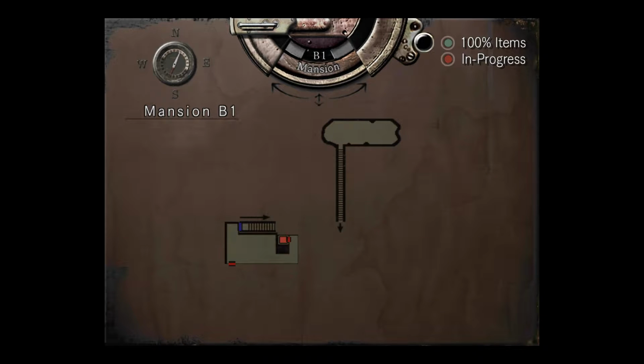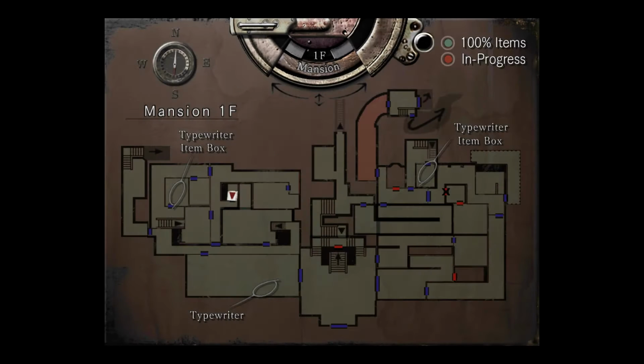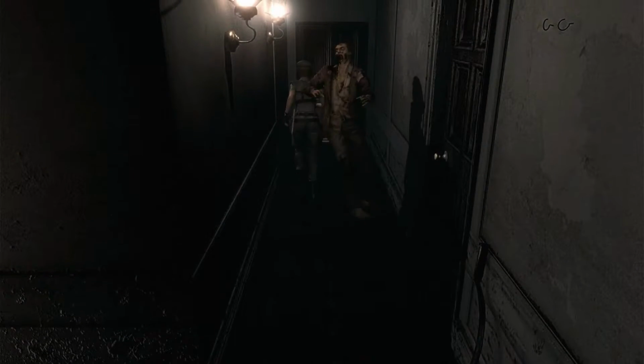Alright, so where to go next? Let's think about it. Oh, right, let's get rid of the emblem key. Fastest way to get there would be, oh, to go right through here, and then go south to get back to the hallway where we picked up the VHS tape. That also lets us avoid any zombies that might actually be a danger to us, which that one was not.